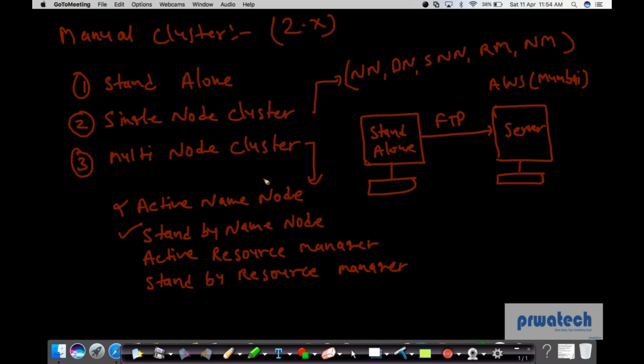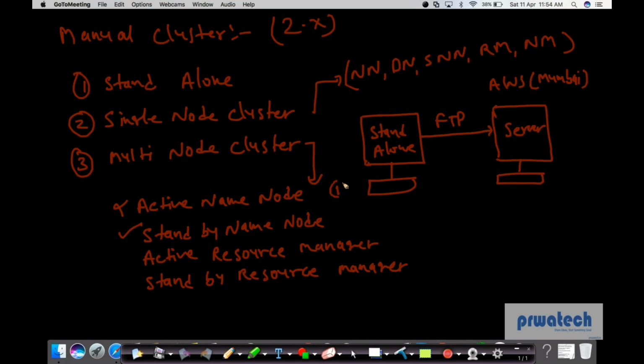All metadata information is available in this name node. So when any client requests to read or write a file, the first request always goes to the name node. Then based on the metadata, it shortlists which data node the client is near to and gives that information to the client. Then the client can read it, right? Data locality concept. Again, the same concept. If the active resource manager is down, the standby resource manager can take all the load.